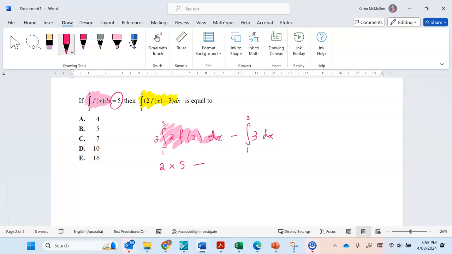And then I can just do the definite integral. So you could do that on your calculator if you wanted to. 2 times 5 is 10, and then substituting, because we've got negatives, let's just use brackets: 3 times 3 is 9, minus 3 times 1, which is 3, so it gives us an answer of 4. So not a tricky one, but can be quite confusing just because of the function notation, which is very annoying. You just got to get used to it.